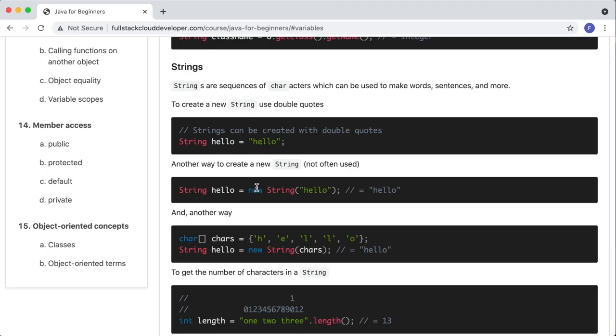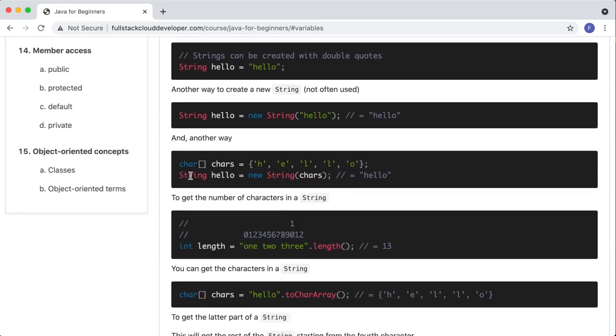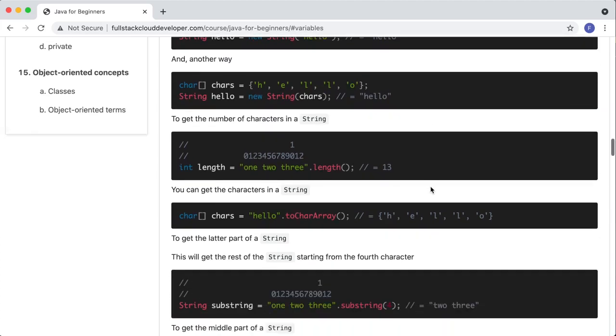All right, and you could also create a string this way. No one does this, but you could do it with new String hello. And actually, we do that somewhere in these tutorials. I remember needing to do it somewhere, and I don't remember the case, but it's a very rare thing that anyone types new String. Okay, and then another way to do it is to actually make the character array that makes up these letters. So here's the characters that make up that string, and there's them individually. And then you do new String characters for the array, and it'll go ahead and make the hello string.